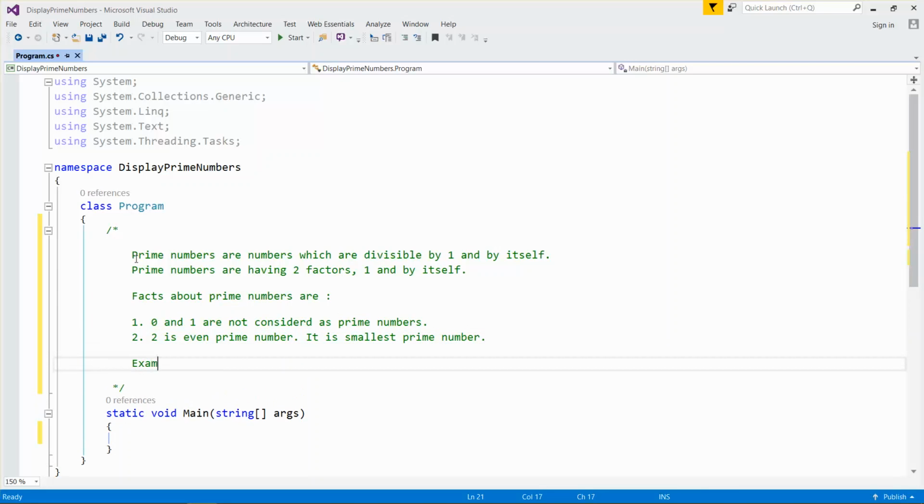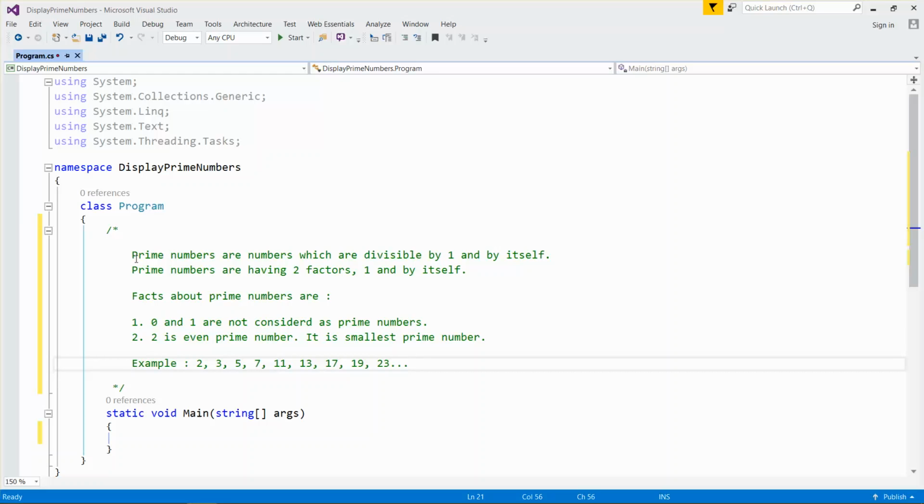So for example, we can say 2, 3, 5, 7, 11, 13, 17, 19, 23, and so on.